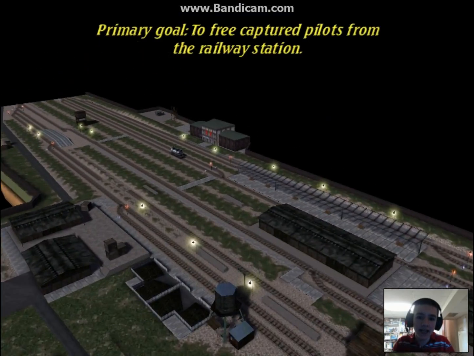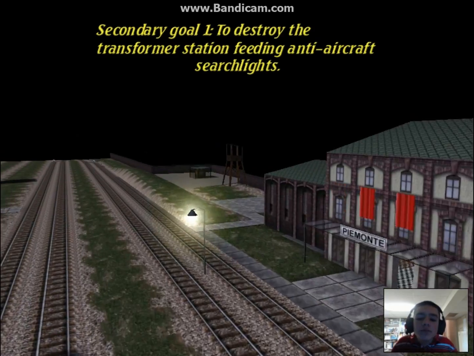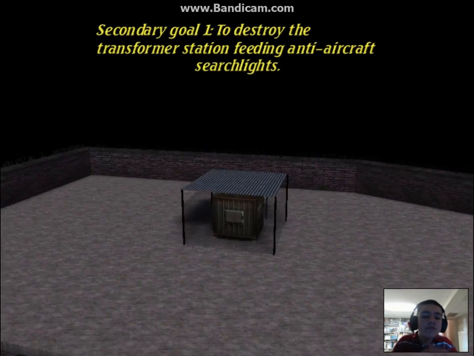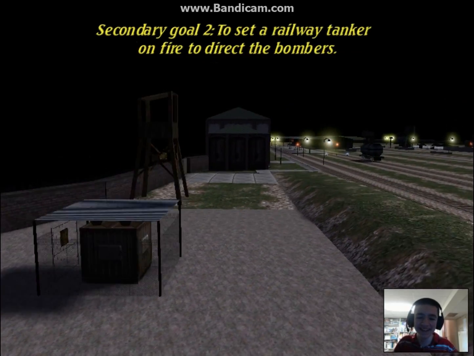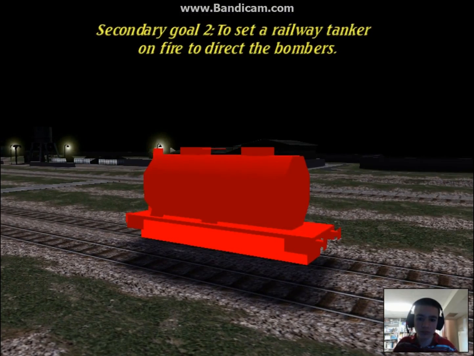Primary goal, to free captured pilots from the railway station. Secondary goal 1, to destroy the anti-aircraft searchlights. Secondary goal 2, to set a railway tanker on fire to direct the bombers.